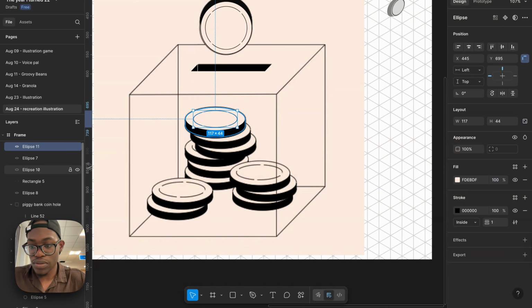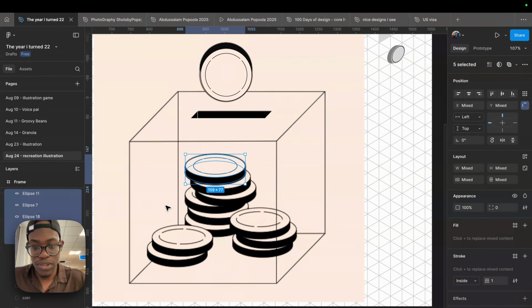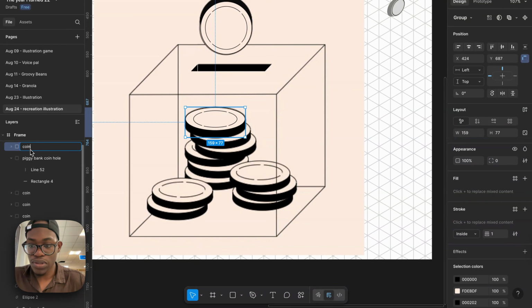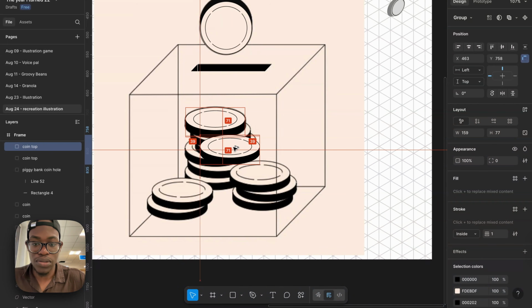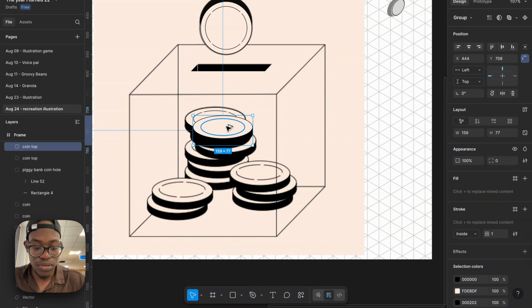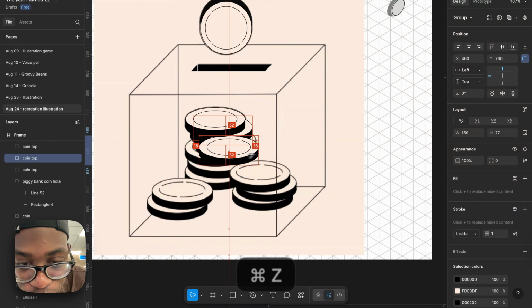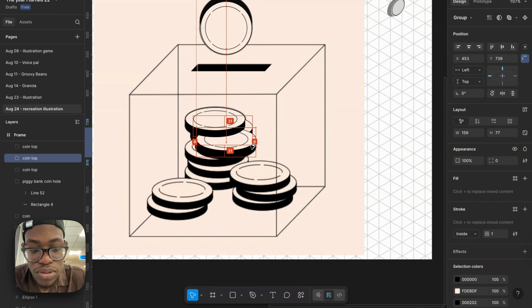And then the wall, you just select the whole thing again. Ctrl G, coin top, and then just duplicate, go down. Oh shit. Duplicate, go down.